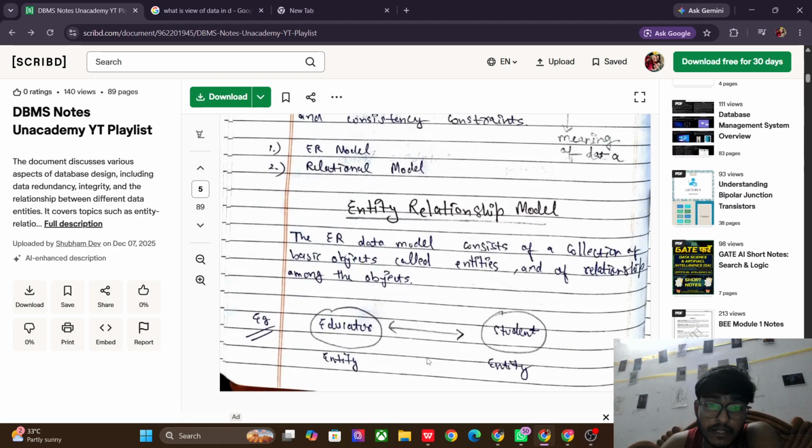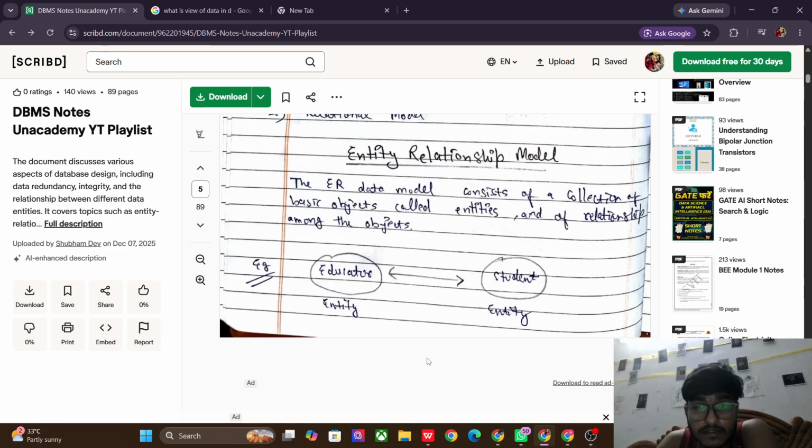So moving ahead with the entity relationship model. The ER model consists of a collection of basic objects called entities. So there are basically two entities, employee and manager.